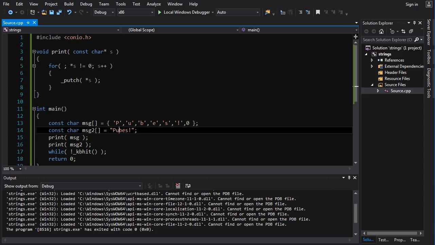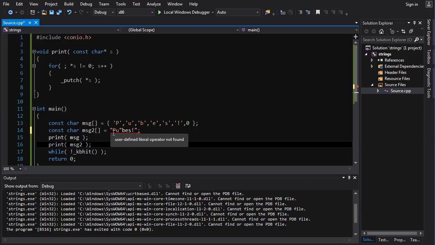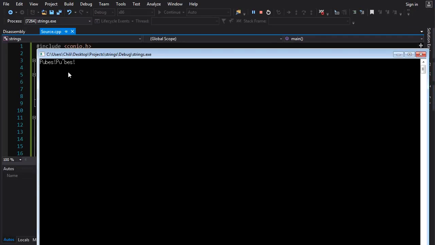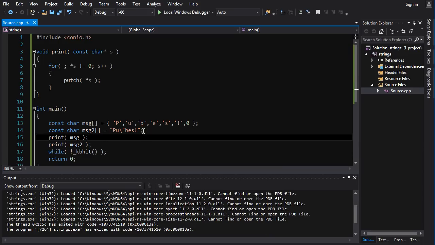Now, what happens if we want to type a double quote in our string? If we put a double quote here, we've got a problem, right? Because this is going to end the string, and this is going to be considered normal C++ code, but that's not what we want. So what we have in C++ is escapes, and you do that by pressing \, and then you press the character you want to escape. So this will put a double quote into the string, but it's not going to end our string in our C++ code. So now I can put a double quote into my string, and it will work just like this.